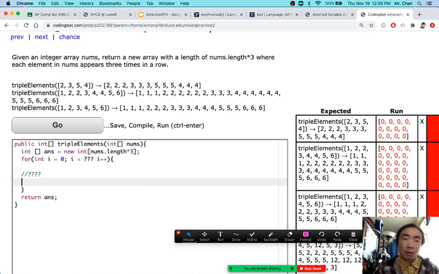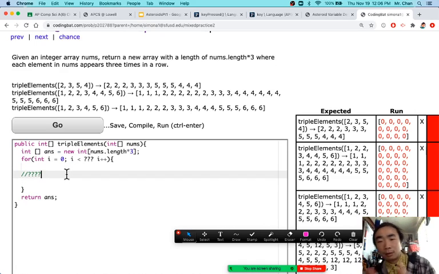Now I pause and think, okay, what do I want my program to do? I'm probably going to have a counter here and a counter here. 2 variables probably, one to keep track of where I am in the second array, my answer array, one to keep track of where I am in the nums array. When I see a 2, I need to copy, copy, copy 3 times. And then once I'm done copying, move to the next one, copy, copy, copy, and repeat.